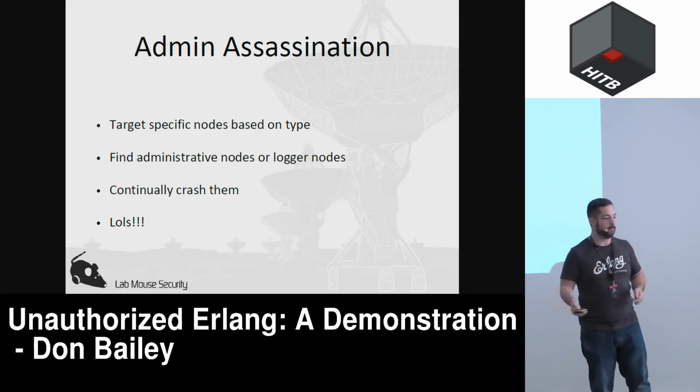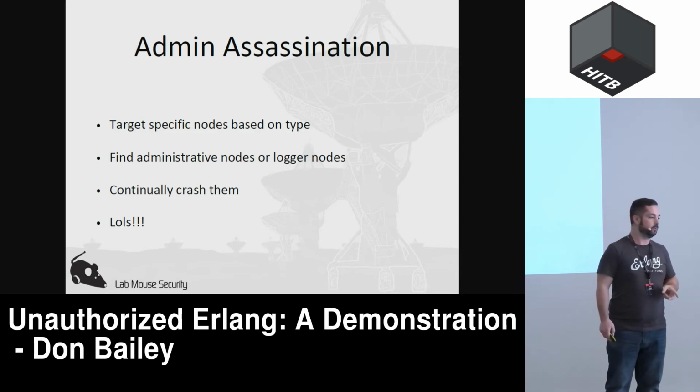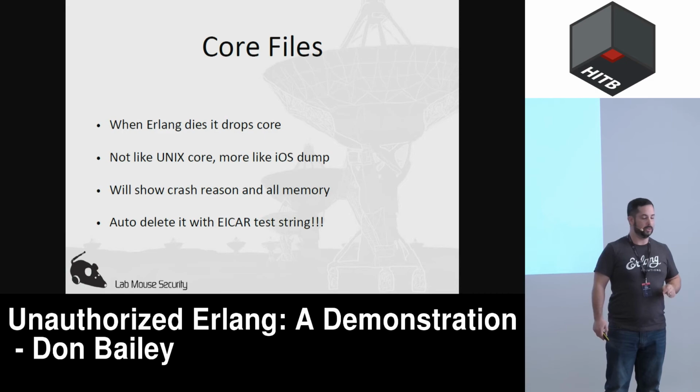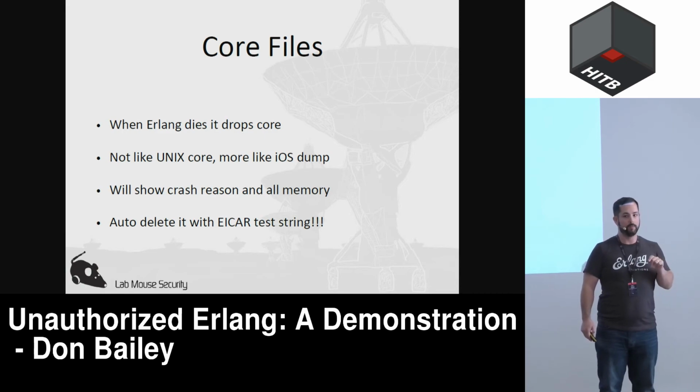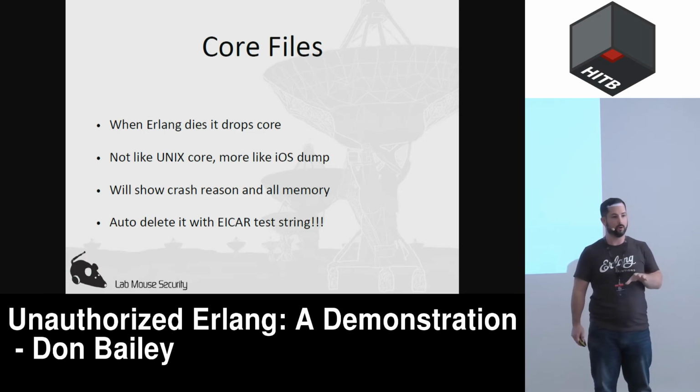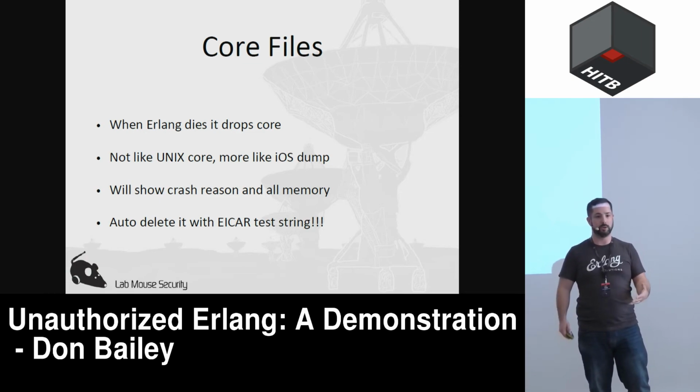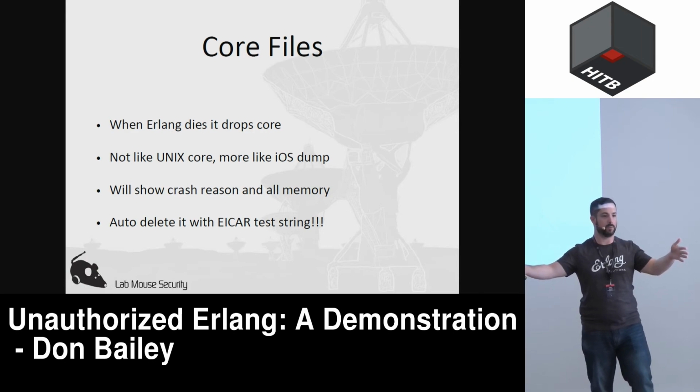The other issue is that when it dumps core, all of your exploit details are going to be stored within that core file. So it's not like Unix core. When you dump a process in Unix, you get basically a binary core image of what that process looked like in memory.